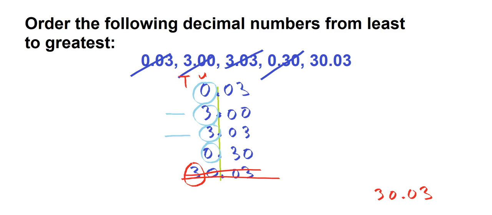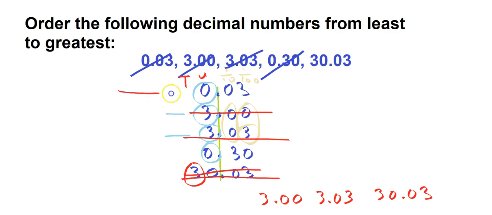So we go to the very next place value, which is the tenths column. Now they're both 0, so that doesn't help. So we go over one more to the hundredths, and we see a 3 in this one. So I now know for sure that 3.03 is the next largest, but I also know now that 3.00 is the third largest. And now I'm left with just these two numbers, so let's go through that process.